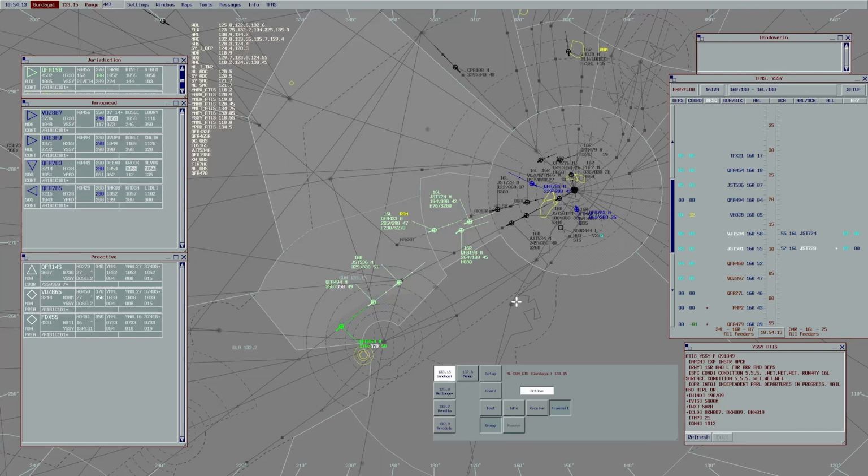A bit of a mouthful there, probably not necessary to have put that restriction on it. I just didn't really want to be too aggressive with it when I didn't need to be, but you can do that kind of stuff. You can make your speed instructions conditional on levels. Yeah, I don't know. Probably wasn't the best thing to do in that situation. It works. It's just communicating that to the pilot was a little bit difficult there. It's a mouthful.